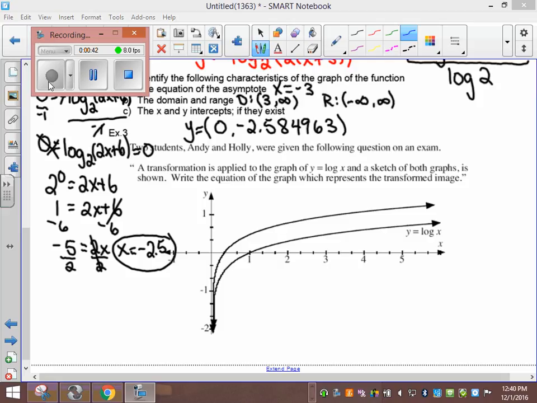So if this was the original at 1, this is at 1, 0. This is at a third and 0, because it's 1 cut into 3 pieces, right? So this would be a third and 0. We can compare those ones first, because even if we multiplied the y by something, because the y's are zeros, it wouldn't change them, right? Even if there's a vertical stretch.